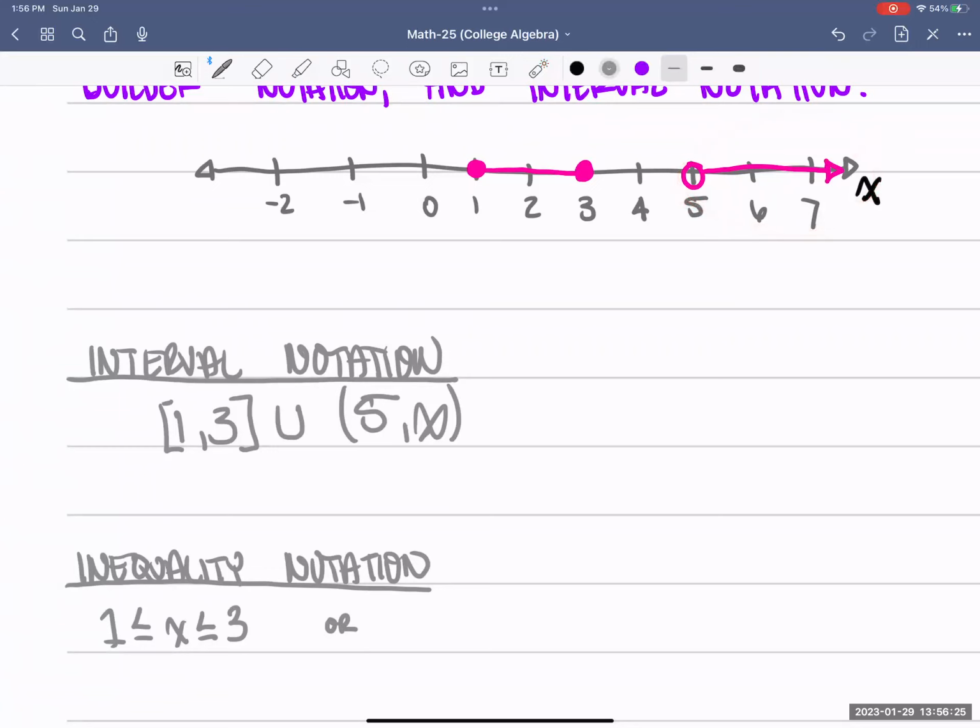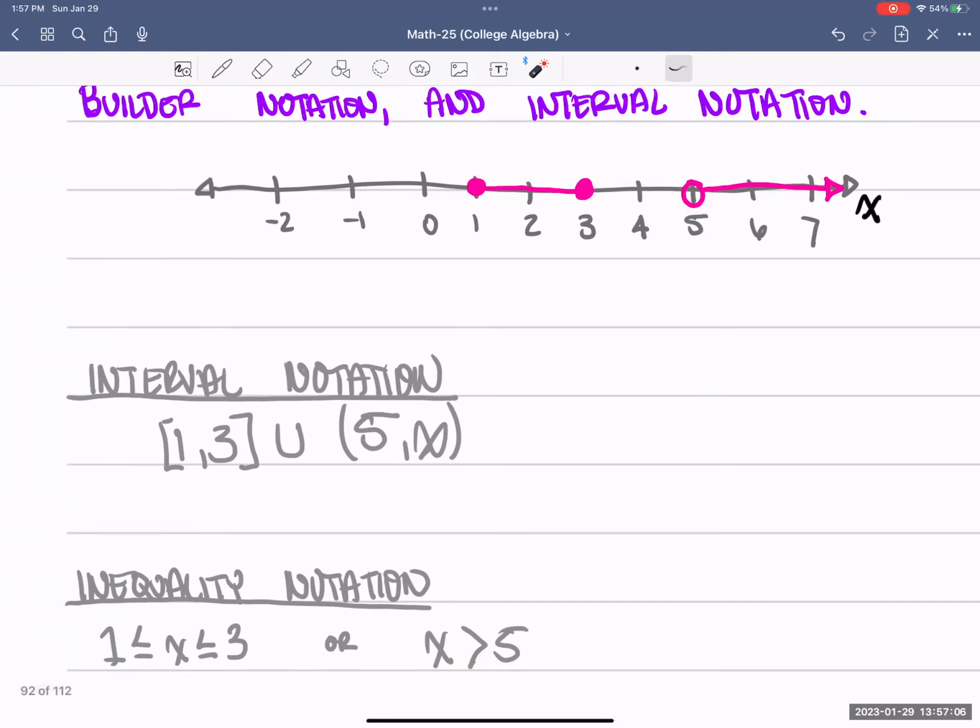So for this one, x is going from 5 all the way up to infinity. But because we are going up to infinity, we don't really have to include that part. We say that x is going to be less than 5. So numbers to the left of 5, no, it's going to be greater than 5. So x is greater than 5. We're not going to put the equal to part because this is an open circle. So x is greater than 5.